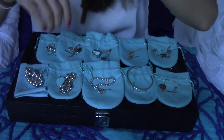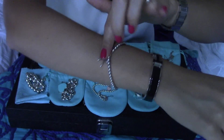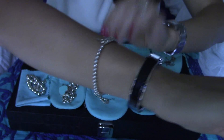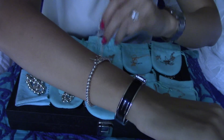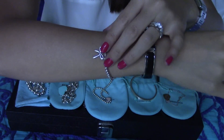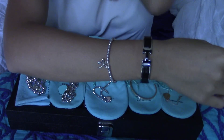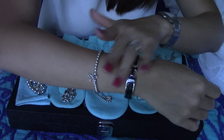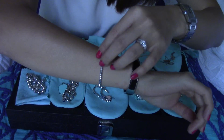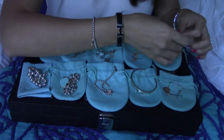The next bracelet is the Small Bow in sterling silver on a bead bracelet, and it costs $200. The bow detail makes it a little pricier than the plain heart tag version at $150. How cute is that? I saw this one on someone's Instagram post and just loved it — so cute and girly. I'm a really girly girl so I love anything like this. And I have the matching necklace too.